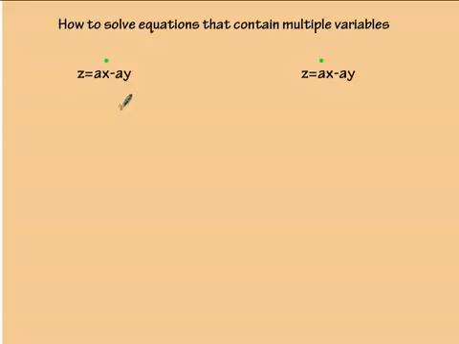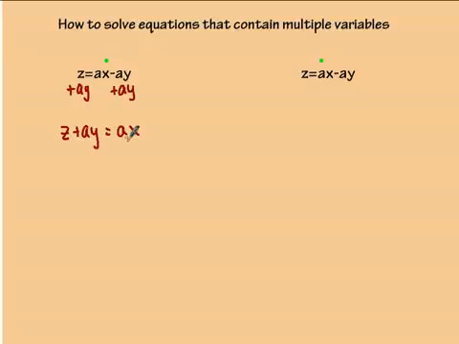We'll finish up with these 2 examples, solving for x in the first problem and a in the second problem. If we want to solve for x, it means we have to get rid of this a value and this negative ay. There's a couple ways you can do that. I would suggest do what you know or do what you used to. Let's add an ay to both sides. Add an ay. So we have z plus ay is equal to ax.